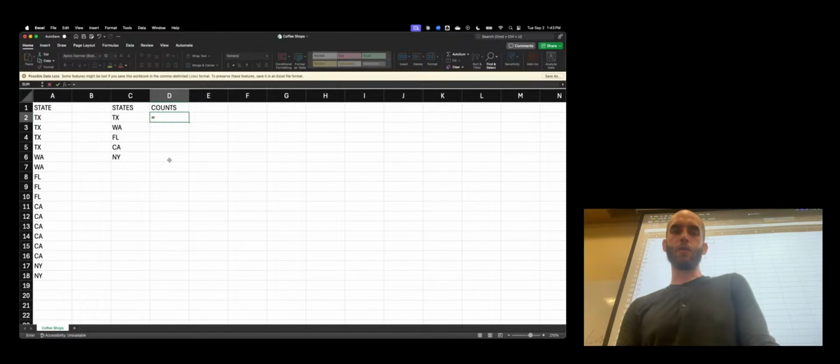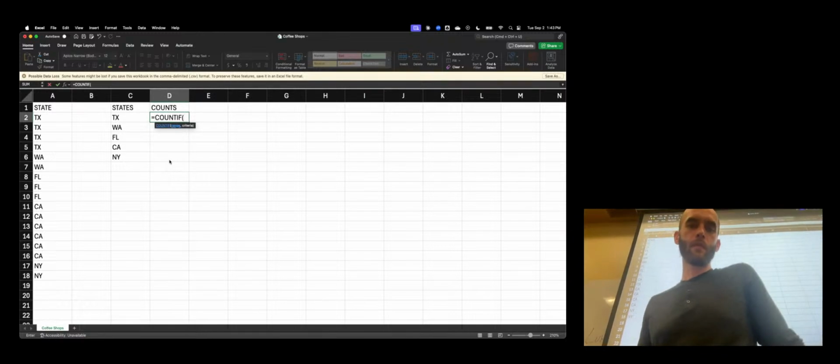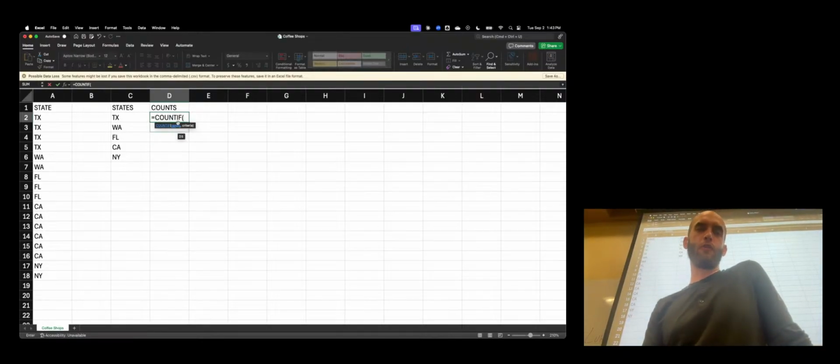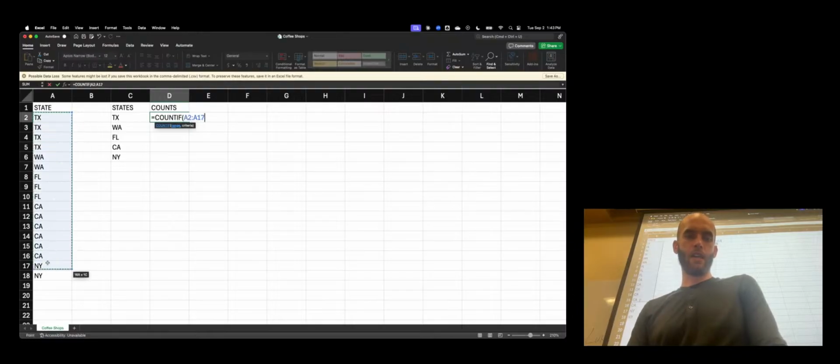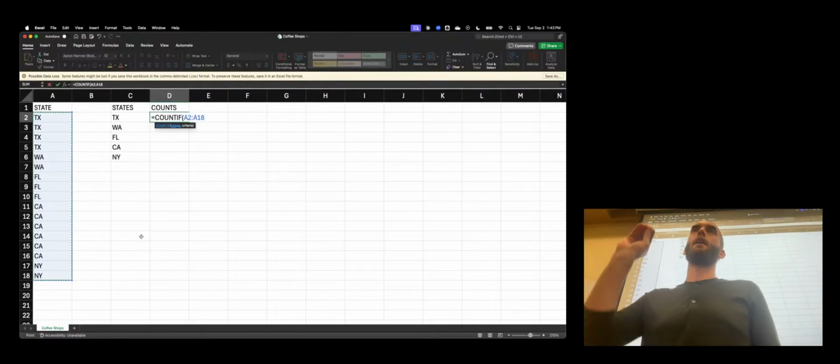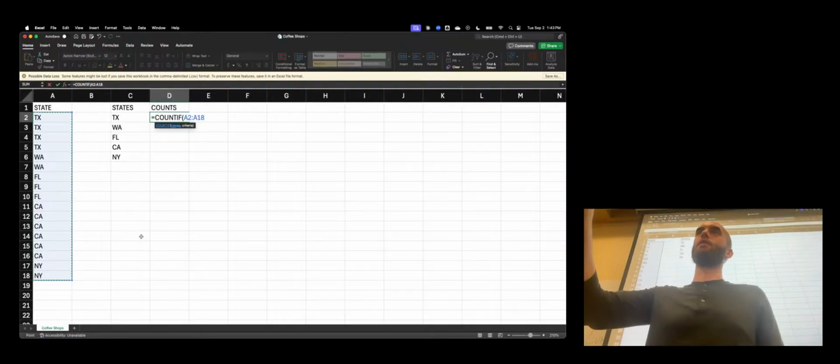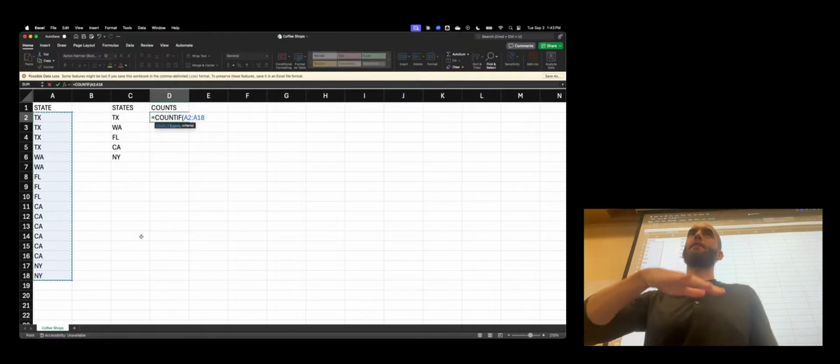I'm going to hit equals and then COUNTIF. And you can see what it's asking for. First, it has a range, and then it has a criteria. So I'm going to select the entire data set, all of the different states. This is going to ask Excel to count how many times our criteria shows up in this list.